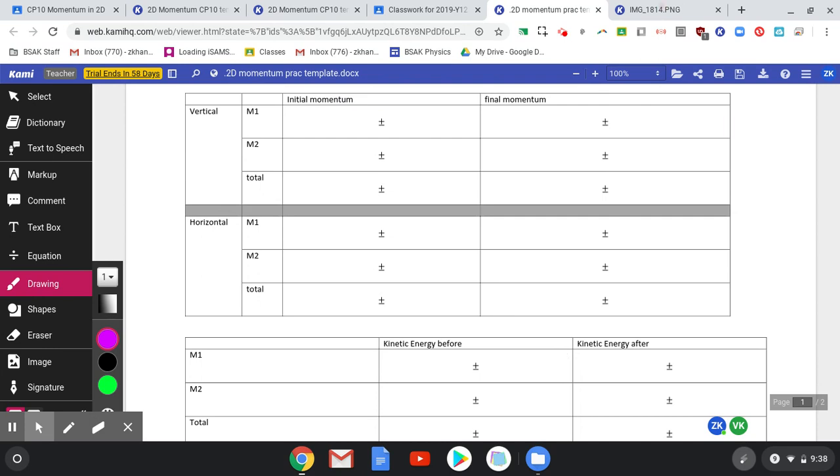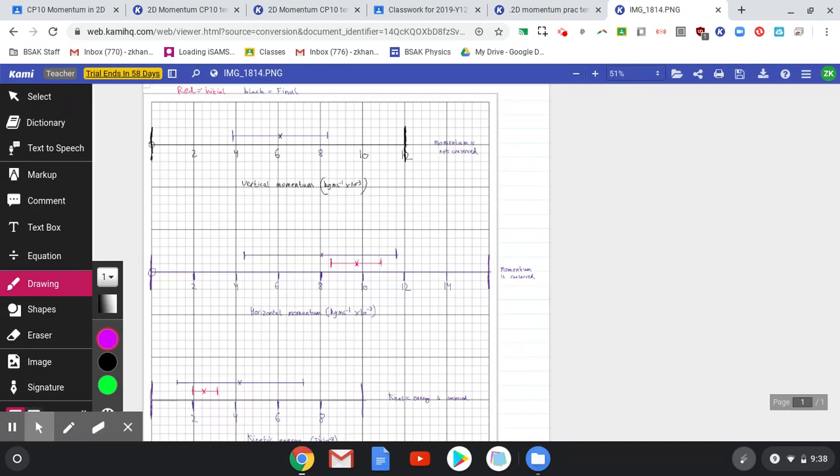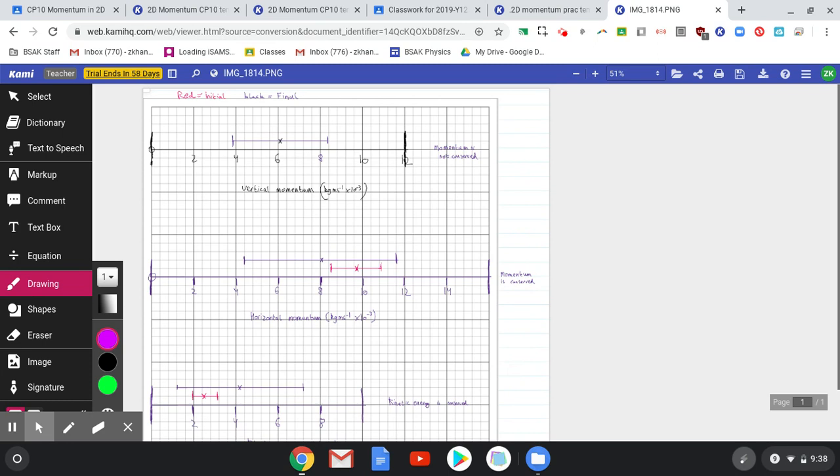Now this I would like from all of you as well: for each collision, I would like you to create a scale very similar to this with your error bars on and discuss, based on the uncertainties within your experiment, is momentum conserved? Is kinetic energy conserved? And what are the implications thereon?